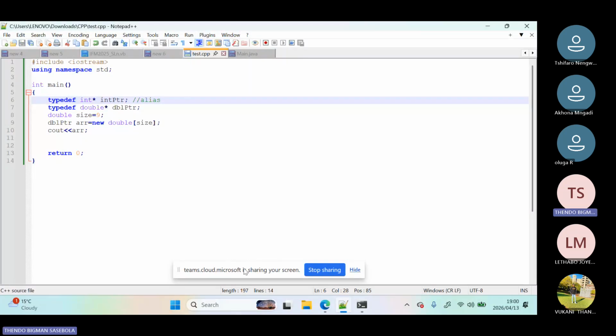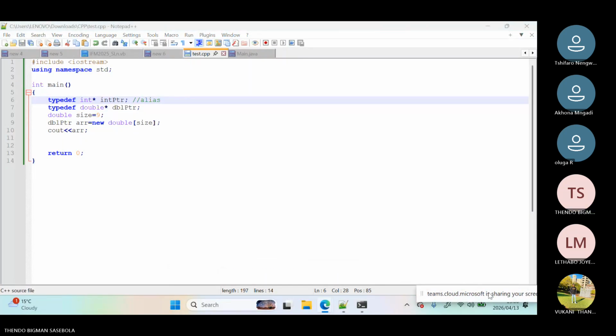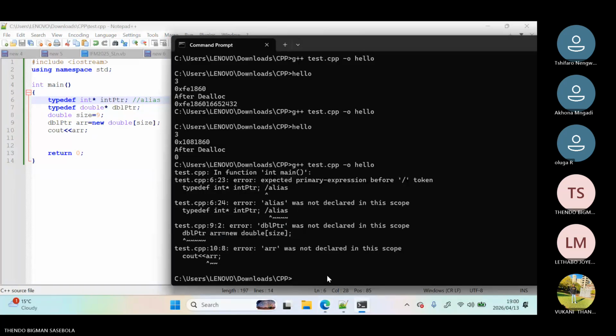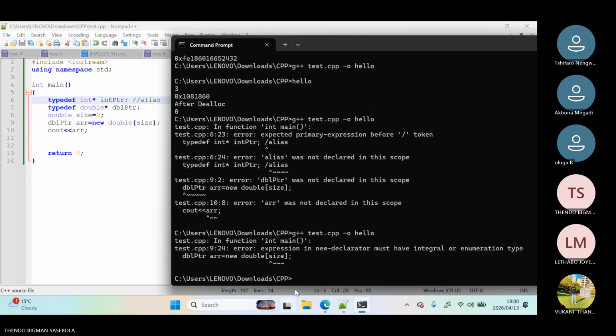Oh, I think the problem is this thing here. Let's do that. So it says it must have an integral or enumeration type, double pointer array.